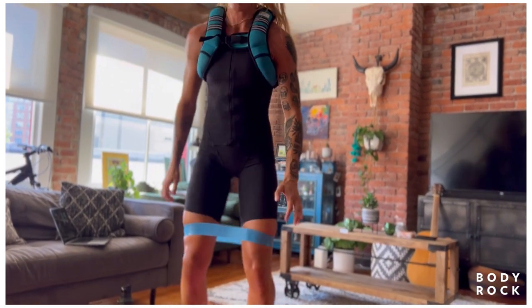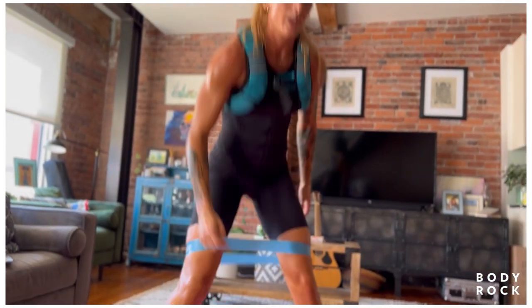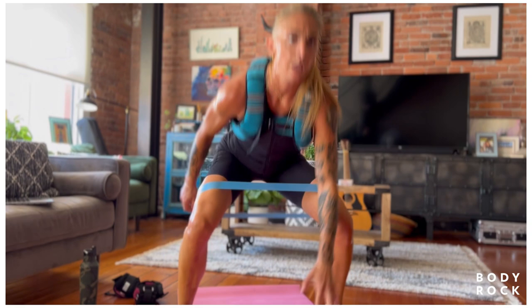Absolutely focused on avoiding that urge in your mind to stop. Because it's there. It's there for me too, right? Like my quads are like, oof, girl, you sure? I'm like, absolutely.